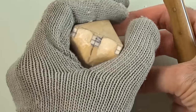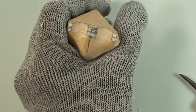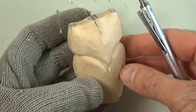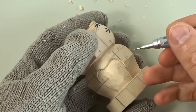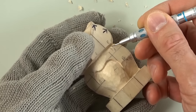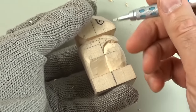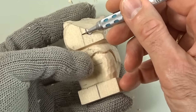Let me try to show you how your project should look. See how the back of the head is concave now on both sides? And how everything's rounded? We're going to do the same thing in the front now. Any sharp edges over here, anywhere you see sharp edges, we're going to take a knife and we're just going to round it. But we're not going to touch the front of the head yet.